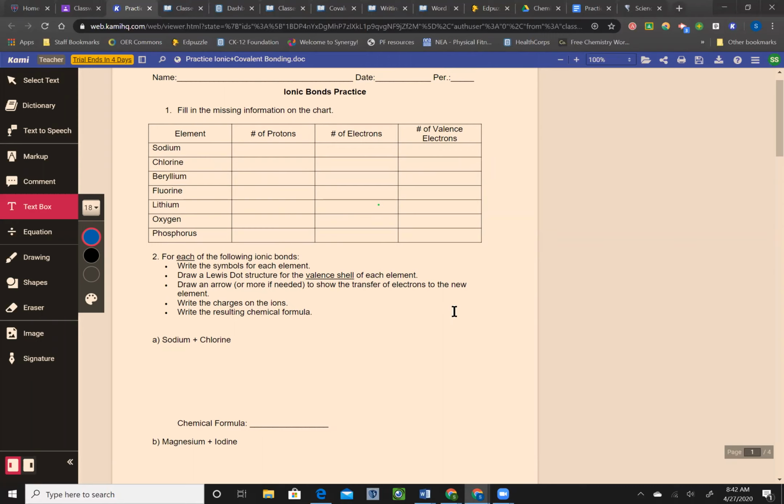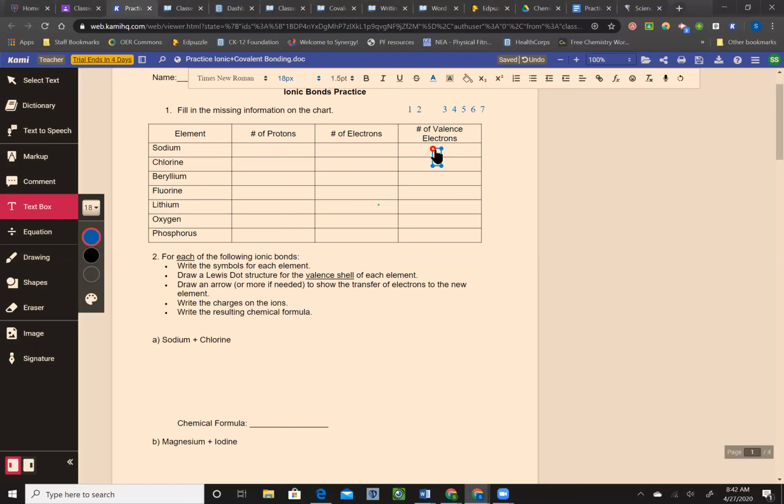So again, all you have to do when you're figuring out these is look to see what group it's in. Actually I'll do a text box here. Is it in group 1, 2, 3? Now remember that between 1 and 2, it skips a few, 3, 4, 5, 6, 7, 8 on a periodic table. And 8 being stable don't interact, and so we don't have any of those here. So whatever vertical group it's in tells you how many valence electrons. So sodium, when you look it up on the periodic table, is in group 1, so it's going to have 1 electron in the periodic table.